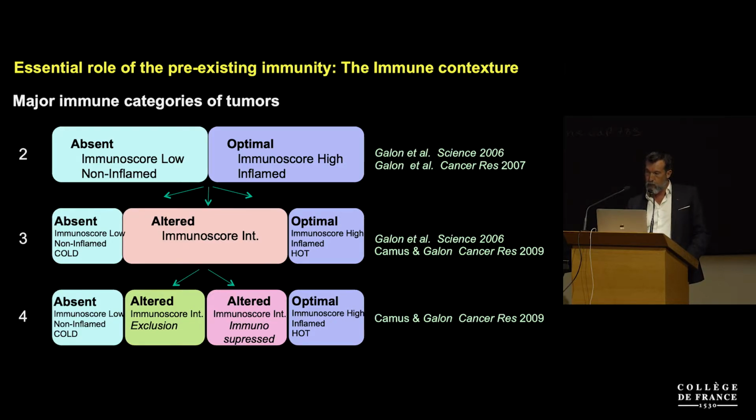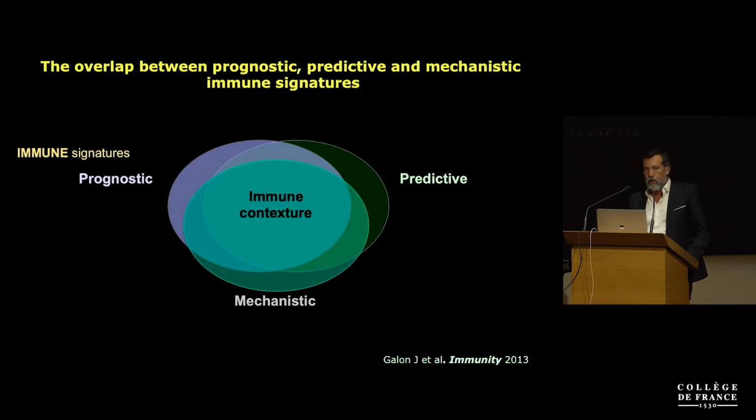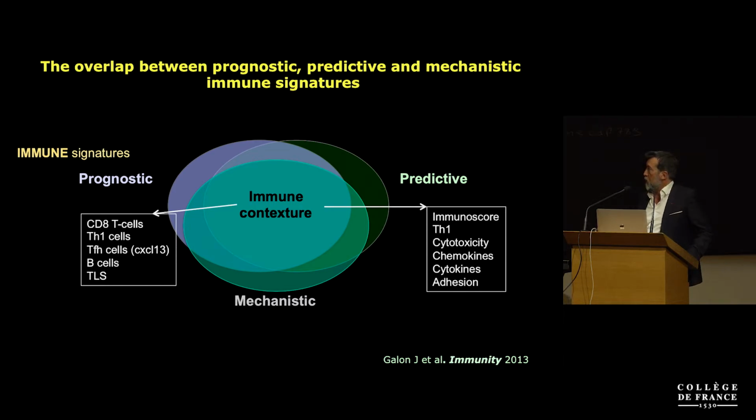And we discussed the fact that these immune contexture parameters are not only associated with the survival of the patients independently of the treatment, meaning that they are prognostic, but also associated with the prediction of response to treatment, and are also mechanistic signatures, because these same parameters are upregulated or increased when the patient is responding efficiently to a treatment. And these consist in families of molecules, the Immunoscore, that is the cytotoxic T cells, some chemokines, some specific cytokines, and adhesion molecules. And in terms of cells, most of the cells of the adaptive immune response, including T follicular helper cells, Th1 cells for the CD4, as well as cytotoxic T cells and B cells.